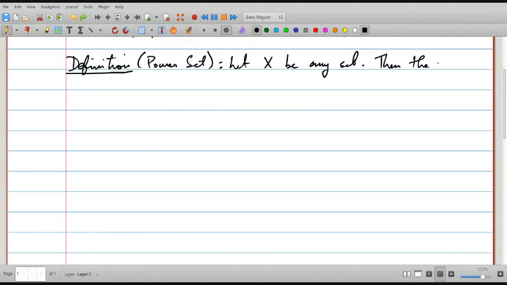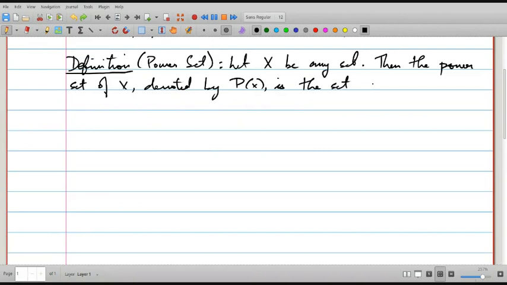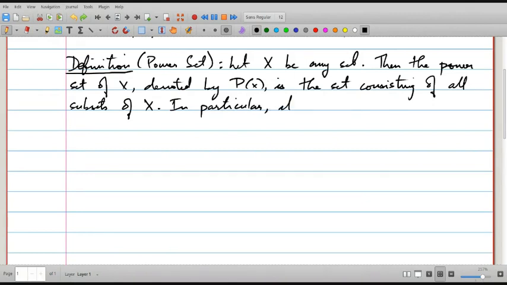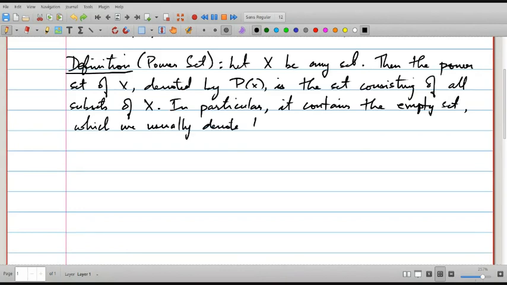Then the power set of X, denoted by P of X, is the set consisting of all subsets of X. In particular, it contains the empty set, which we usually denote phi, and the entire set X.